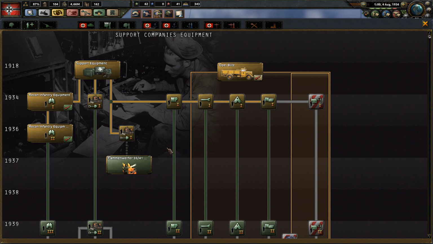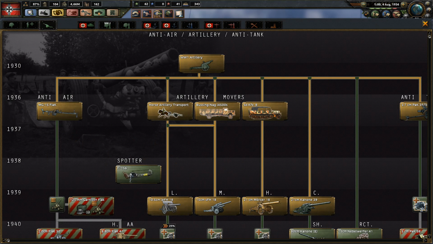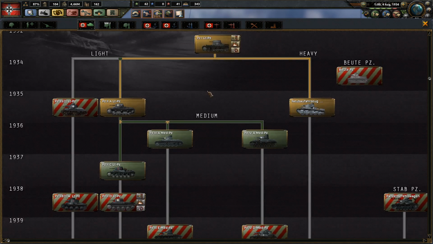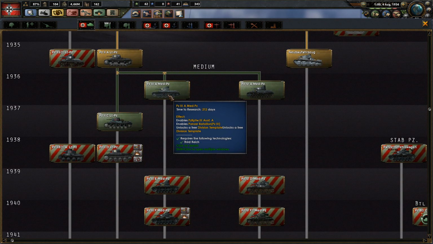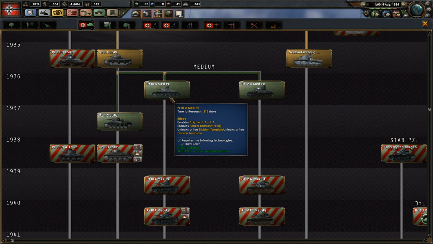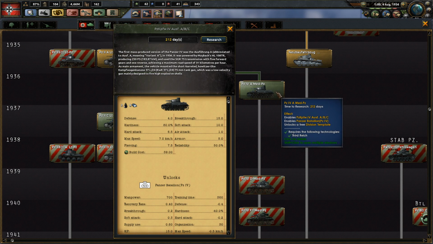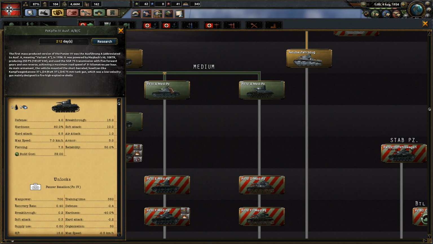Infantry equipment is fully there. Support units are here. This requires something else. Artillery is fully researched. Good. Panzerwaffe is 1936. We got Panzer 3s that we can start with, and Panzer 4. Why should I take a Panzer 3 over a Panzer 4?